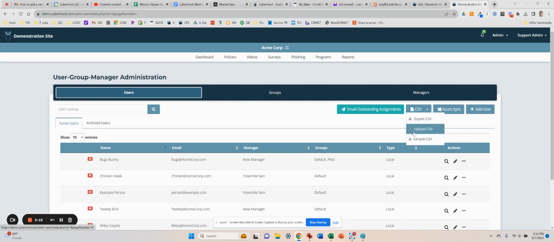And then finally, you can upload a CSV, which is nothing more than 6 columns: first name, last name, email address of the employee, first name, last name, email address in columns D, E, and F of the manager, the employee's manager, and then any group definitions that you want. Now, all of this assumes you're doing local management.